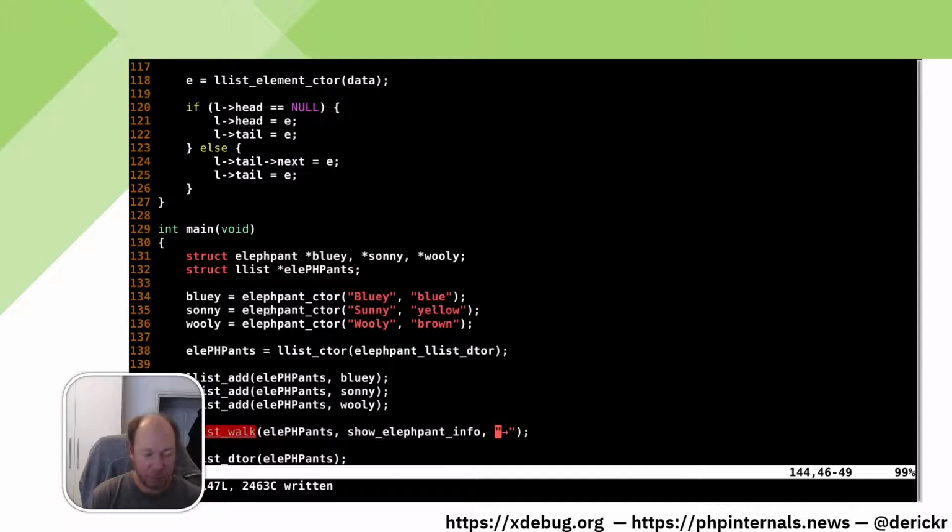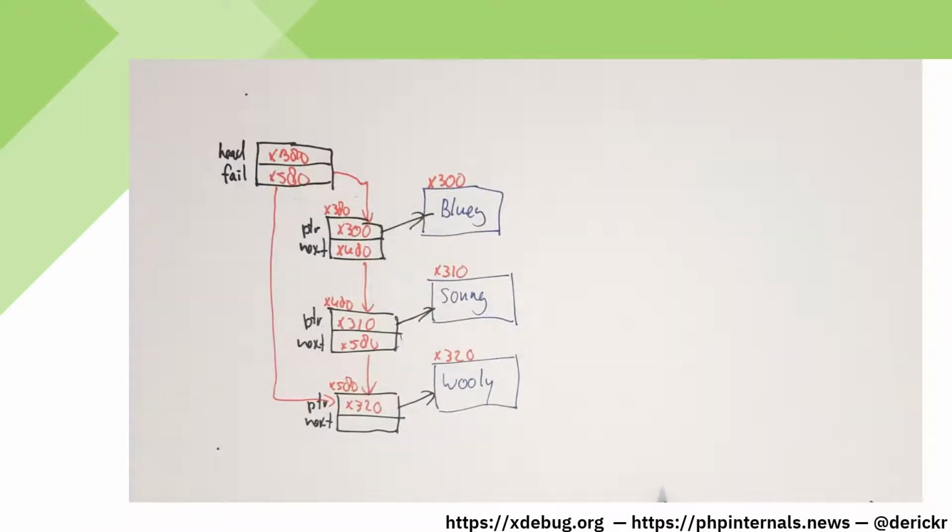Now, what we've looked at so far is we've cleaned up the list, we finished that, and walking through the list. Now let's go back to figuring out how the operations look like for deleting elements in our list. So let's go back to the drawing that I made and have a look at what's on there.